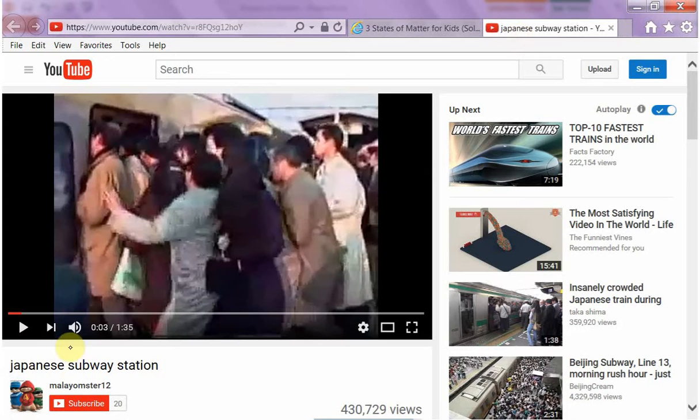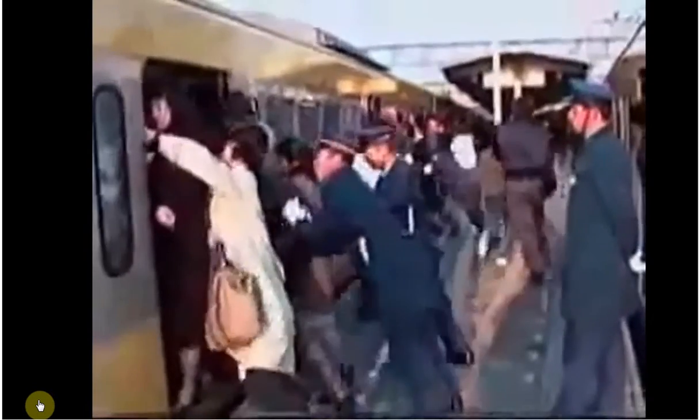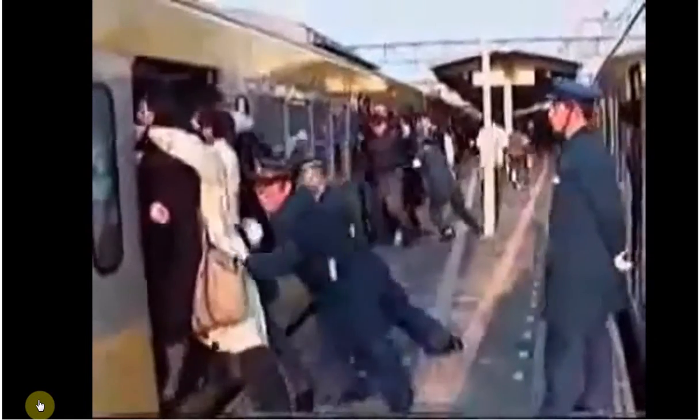And so with that in mind, as you're thinking about a solid, the more macroscopic example I can give you is this Japanese subway at rush hour. I've had a few exchange students from near Tokyo, and they said this is pretty accurate, actually. And so as we think about these solid particles that are very rigid, that don't really move as much, consider the people on the subway. They too are going to be incredibly tightly packed. There's not going to be much movement here.